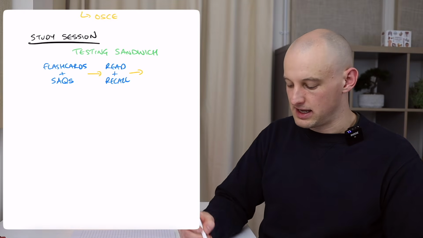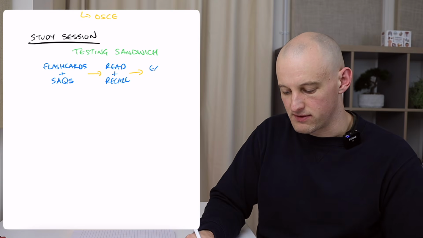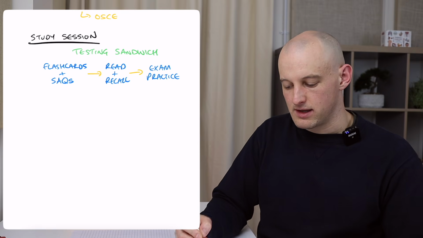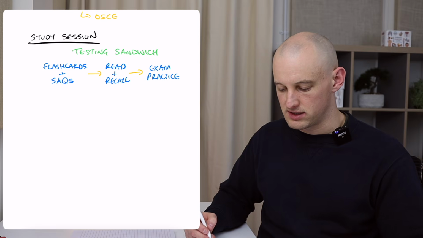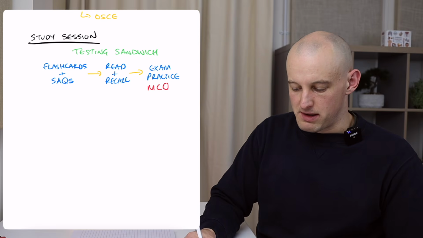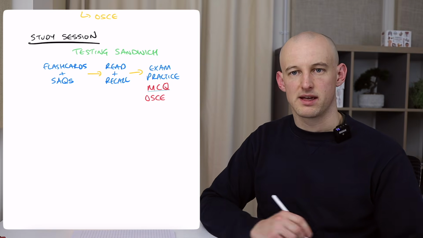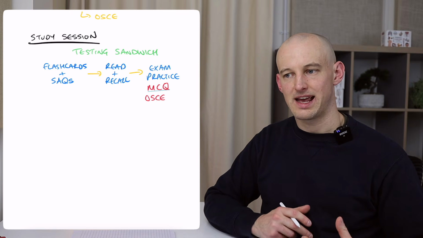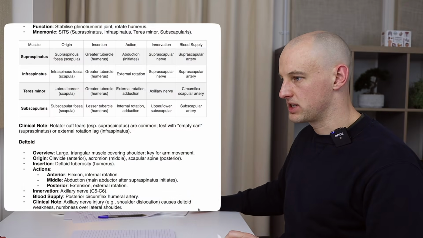The next thing in this testing sandwich is that you move on to some kind of exam practice. So at this point, we're going to go through some multiple choice questions. So it could be a multiple choice question exam, or it could be an OSCE type exam. If it's an OSCE type exam, get together with a friend and test each other on that content. So let's do some practice multiple choice questions.